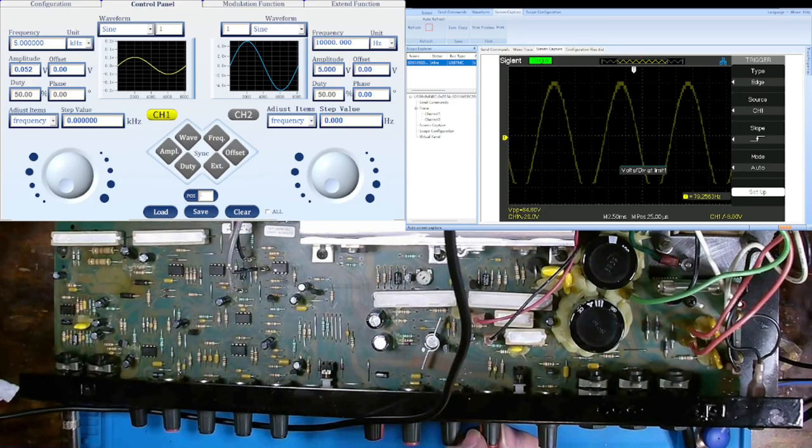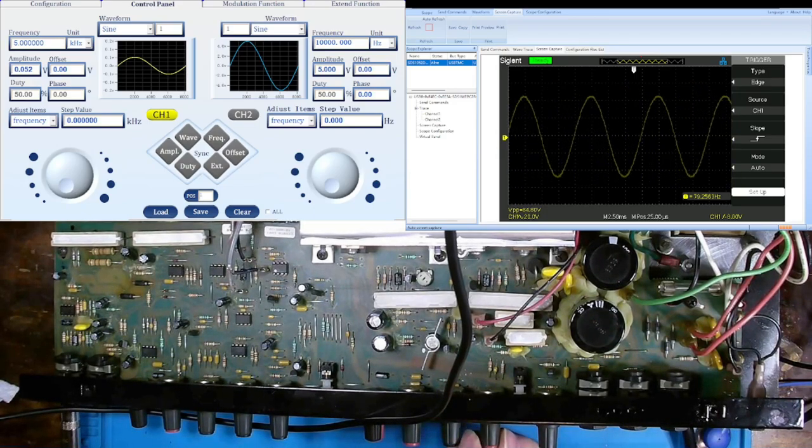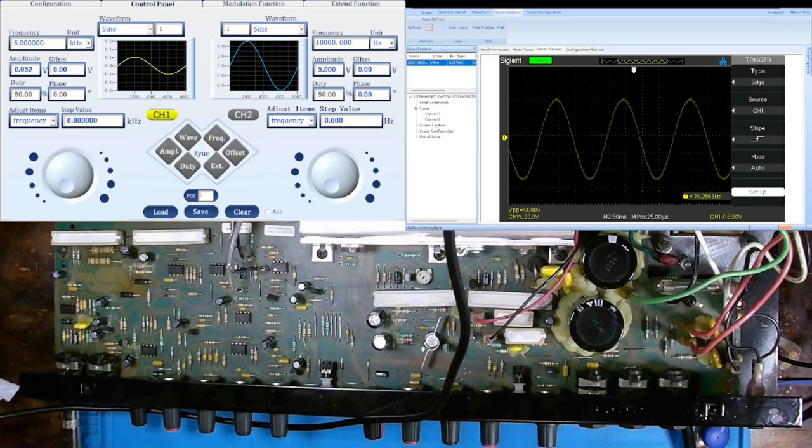Wrong way. Okay, and that's getting us down to 9.44 volts peak to peak. Cool. Now with that done, let's compare our tech data and see how much dB loss that was.